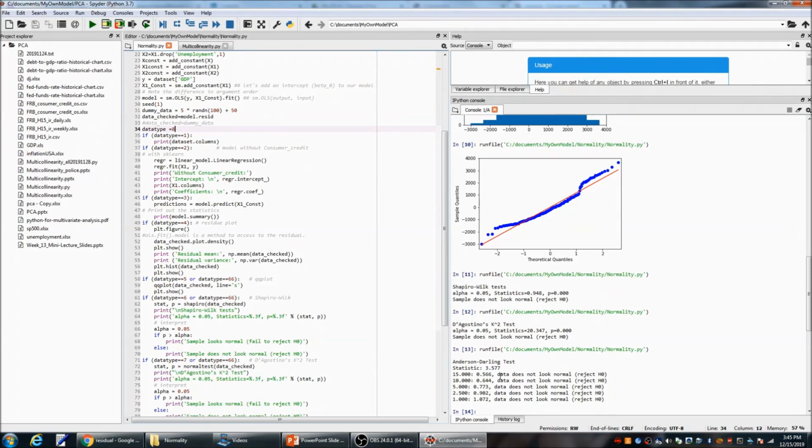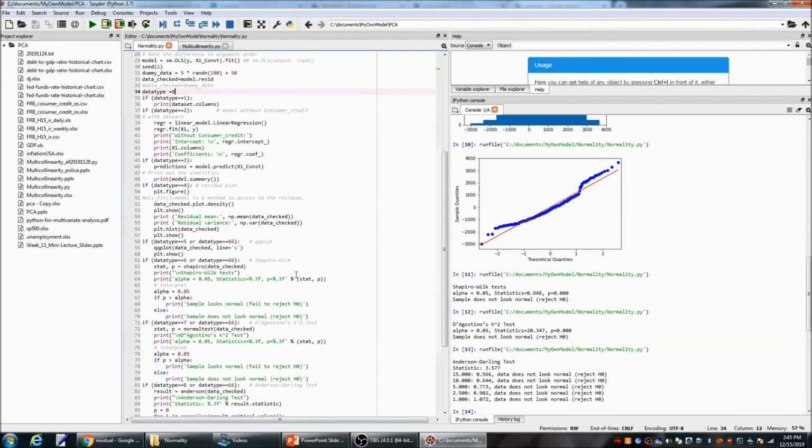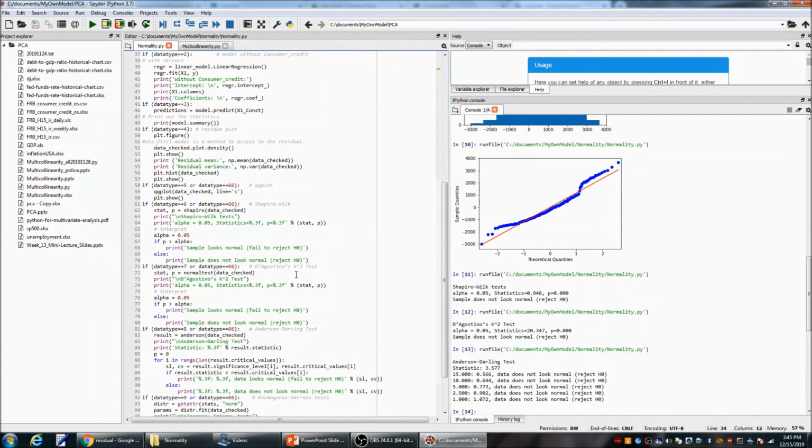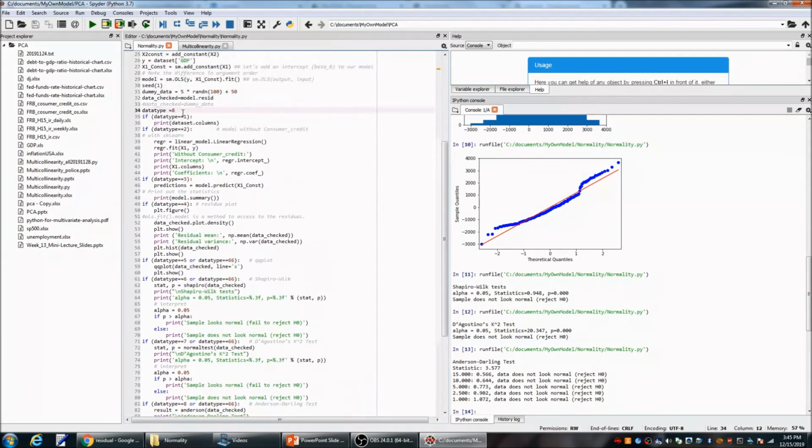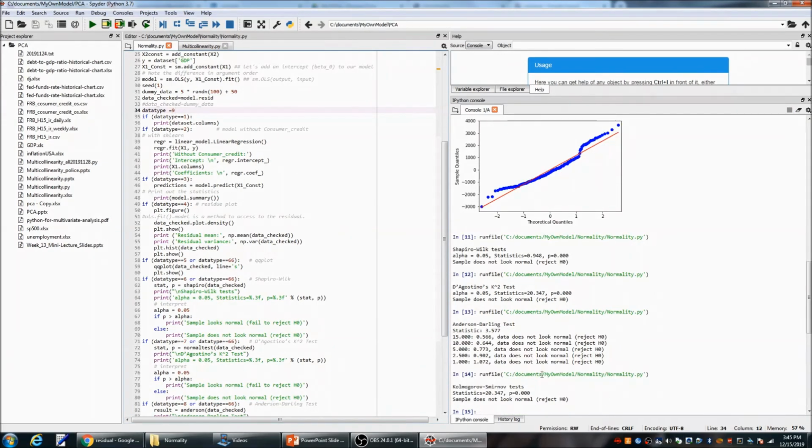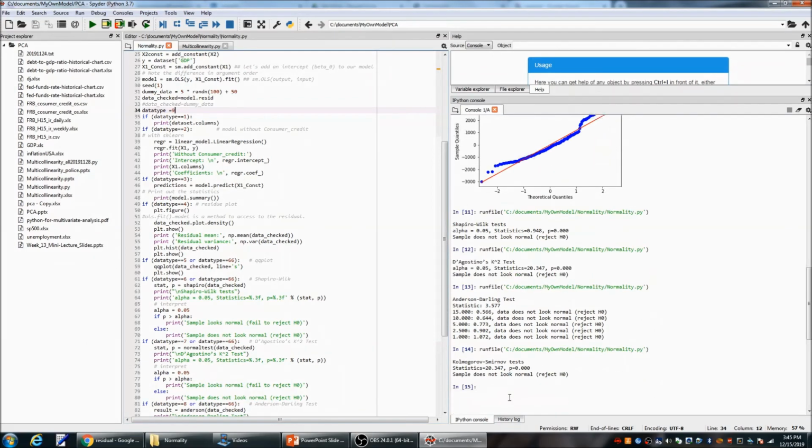All show the data does not look normal. How about the next one, the KS test? And we also got the same conclusion. The sample does not look normal because this statistic is very big.